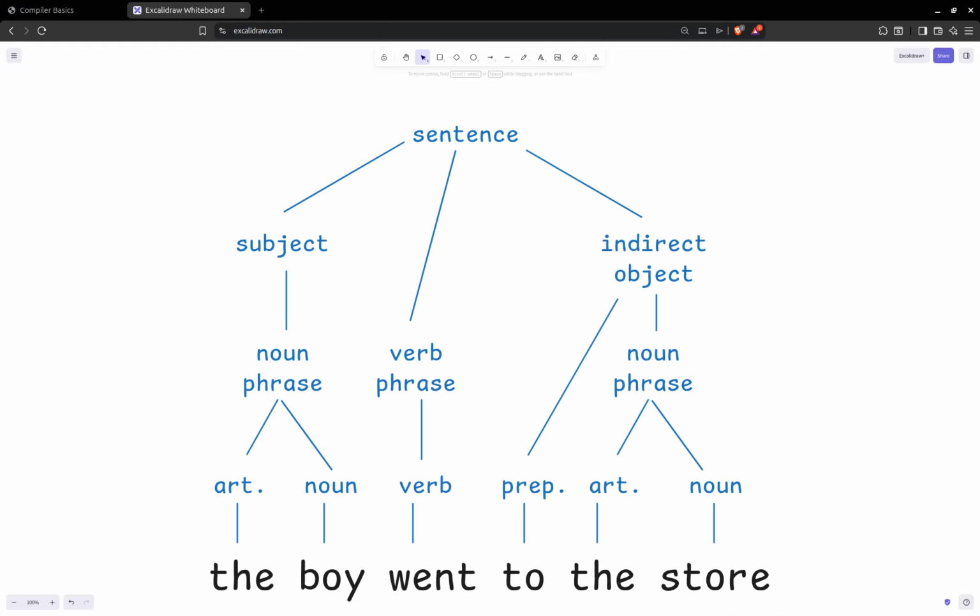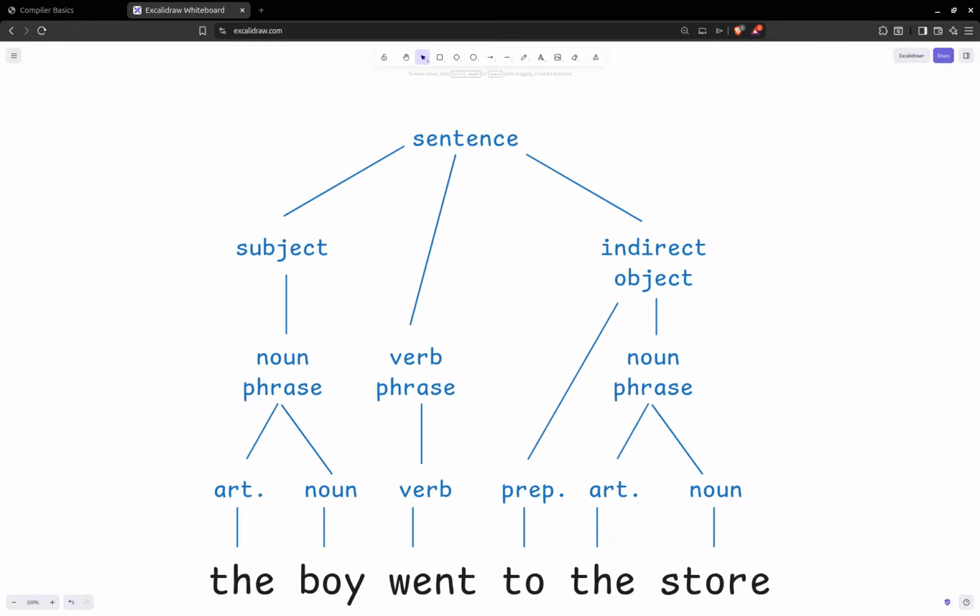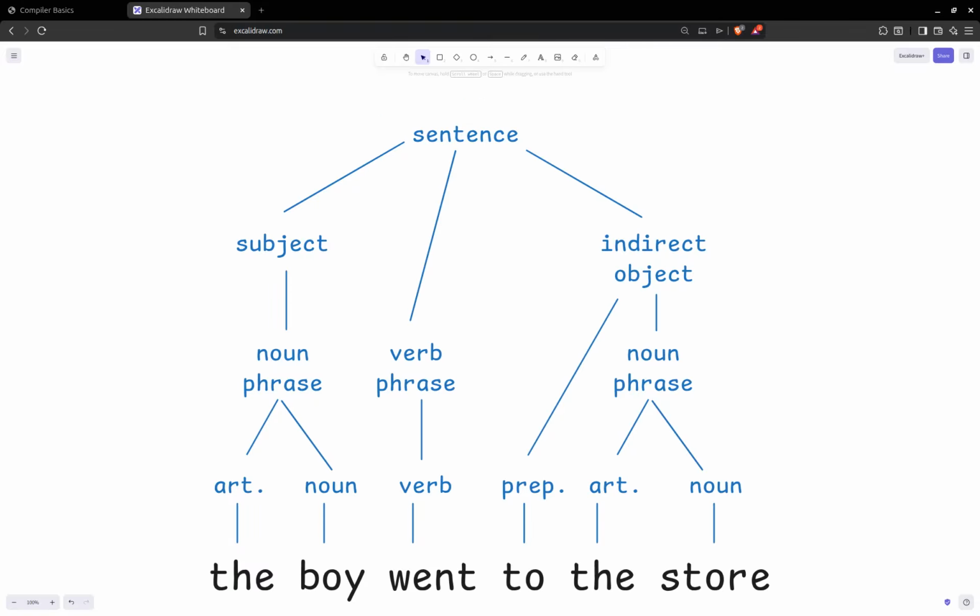And just to reiterate this point, this syntactic structure captures the relationship between these words. So we know that the boy is the subject. He is doing something to the store. He's going to the store. And as humans reading the sentence, as English speakers at least, we can intuitively know that the boy is the one acting on the store. They're not going to say the store goes to the boy. You can think in other languages, like I think Latin or maybe Japanese, it's sort of reversed, where the object might be the one doing something to the subject. But in English at least, we say the subject first, then the verb, and then the object.